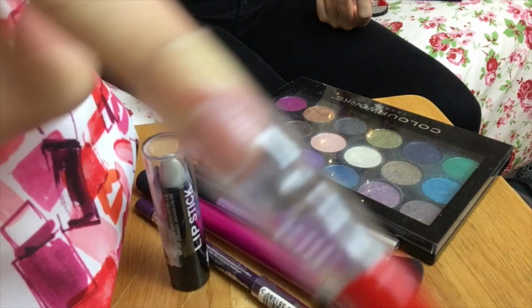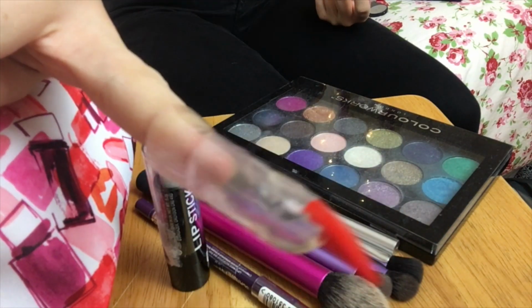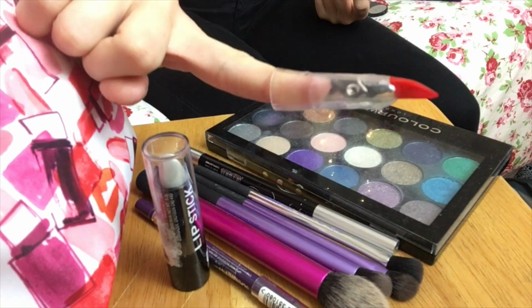I'm going to be putting these on all my fingers. They also stop blood circulation. I don't know if you can see that in the camera, but look, it's kind of cutting off the blood circulation to my finger. But it's fine, no worries. I've never actually had fake nails on for more than a couple of hours. So we're going to see how this goes.